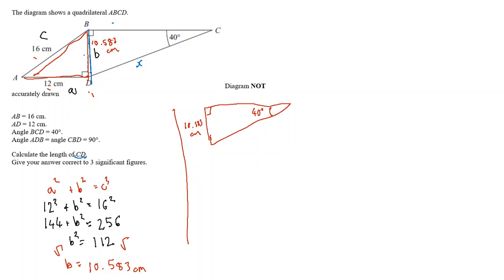So when it comes to trigonometry, we label up our sides. So this is my hypotenuse. If this is 40 degrees, this side is opposite it, so this is the opposite, and this is the adjacent. We're then going to write out our SOH CAH TOA. And again, those two questions that come into your mind are, what do I know and what do I want to know? So let's just think this through. I know the opposite. I want to know the hypotenuse. So because of that, it's going to be sin.